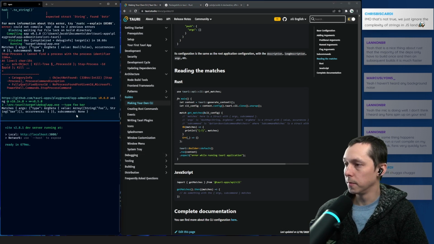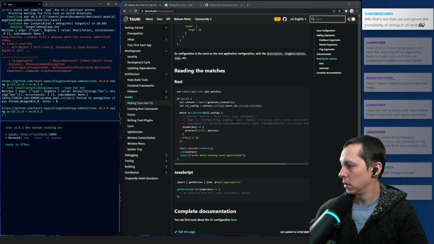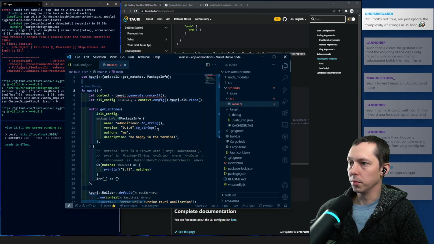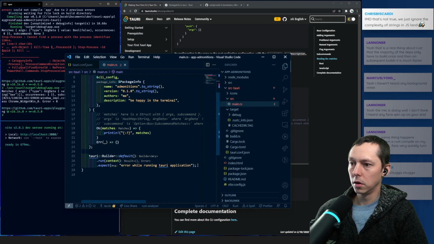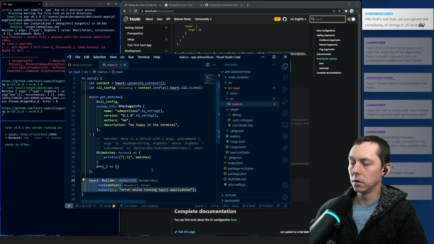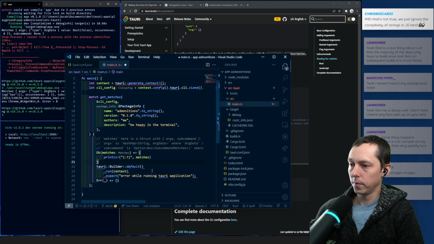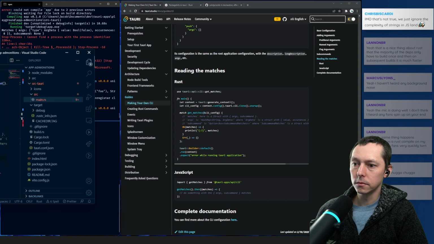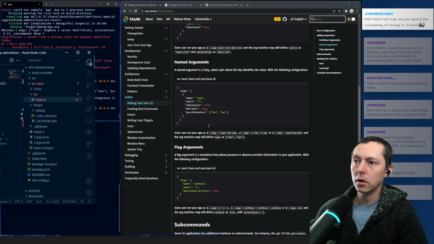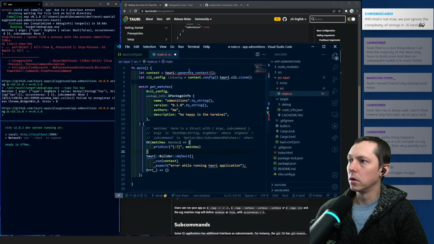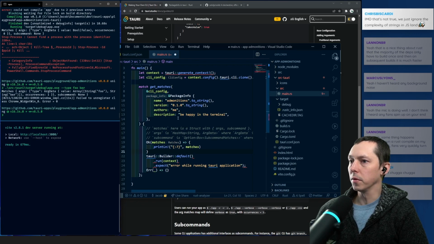Like if we just straight up don't do the Tauri builder, only do this if, what are my options even? So I did foo and bar, and we were getting foo and bar. Okay, so we can specify both of them.